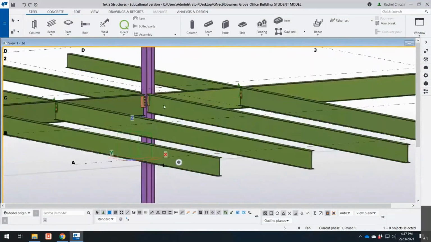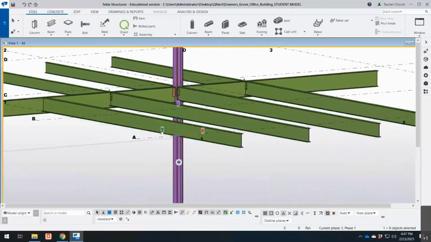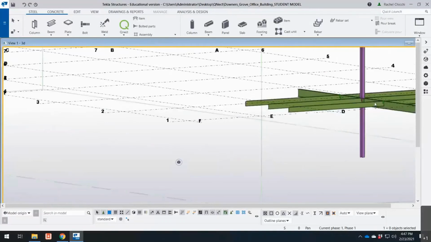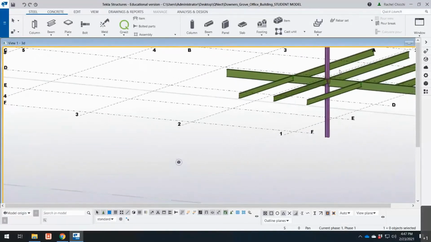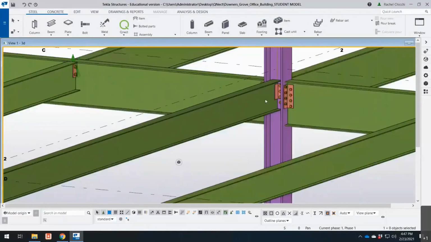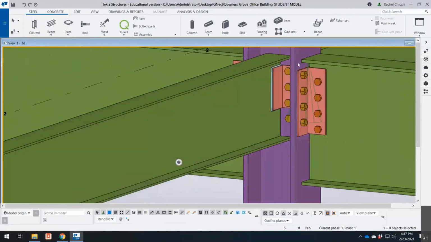So if we scroll our way around here, let me go on this side. You all might be better at navigating this than I. But let's take a look. So we have a bolted to the column web and welded to the beam connection. So the angle will come out on the beam and then it will be installed and bolted into the column web. Now, you can see that there's an offset here where we have a bolt down here that doesn't have an angle. Well, if you look at the opposite side, what you'll see is that the angles have been staggered.